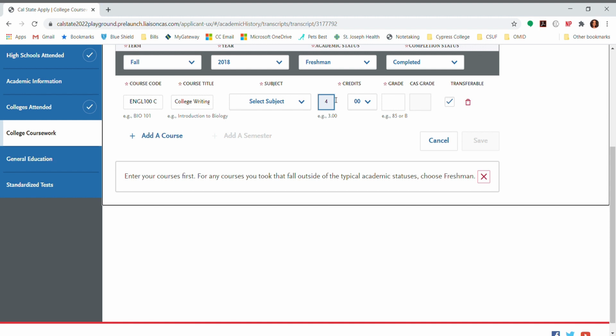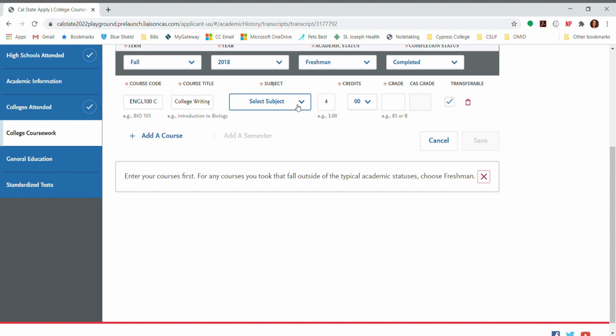It's reflected here, so that's good. So now the only thing that we need to change now is the subject. So if you're ever in doubt or you don't know what the subject is, then you can just go based on those first 4 letters of the course code. So ENGL 100. ENGL means English, so the subject is English. And then I'm going to put in the grade, so I got a B.